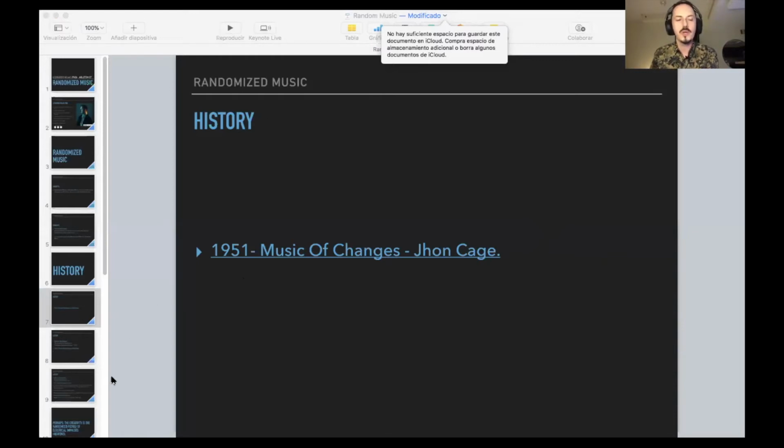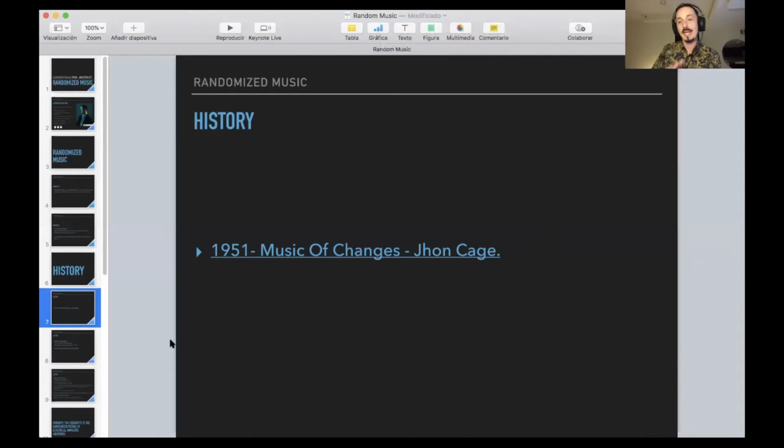Awesome. So this track was composed by a random process. Unfortunately, we don't have a lot of time in this workshop, so I can't show you the whole track. We can't analyze the whole track. But this is an example of a randomized process to create music.